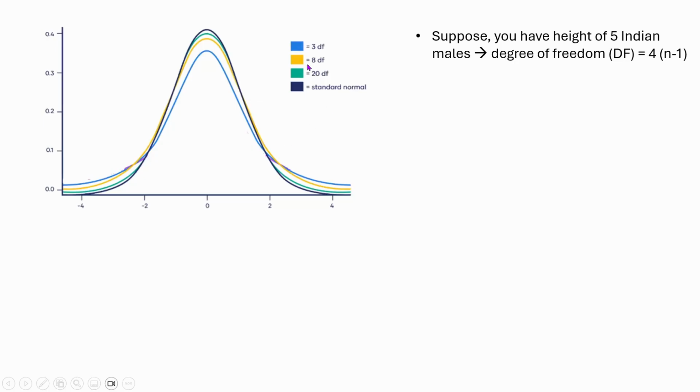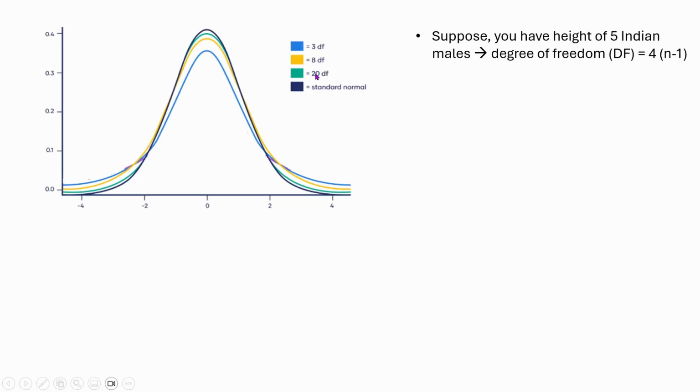If you pay attention, you can see that when there are very few samples, say only 4 samples with 3 degrees of freedom, the tail is very fat. It's a very fat tail, right? It's not going down very easily. And also the mode is very short. The peak density isn't really that tall.